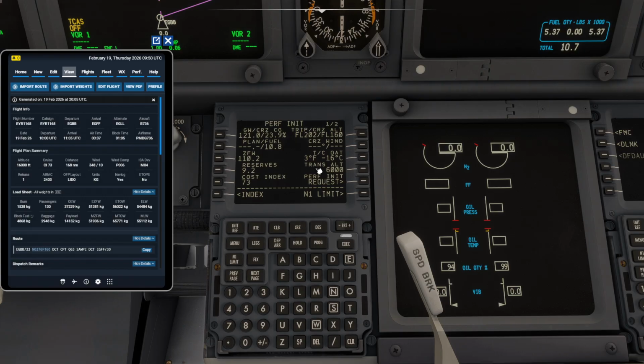There we go. And then you can click on next page like that. Or you can also do this, look, perf init request. So you can get a perf init request as well.